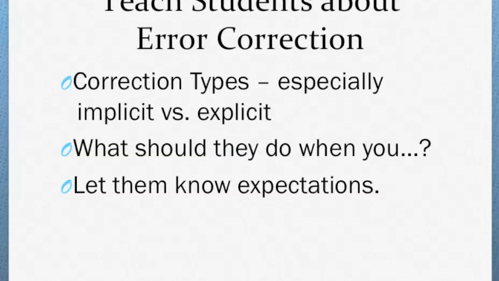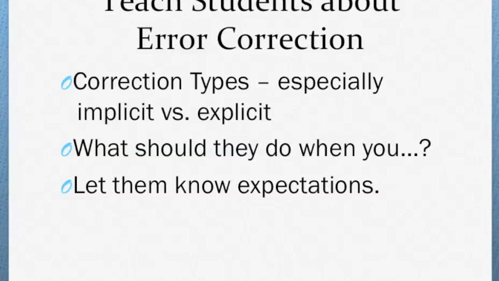Furthermore, let them know that you expect them to repair their errors when you give feedback, and they can continue on after they have restated the sentence correctly. Many learners accept the corrections from the instructor without actually saying it themselves. Therefore, it can be helpful to explicitly let your students know you want them to repeat the correct form.